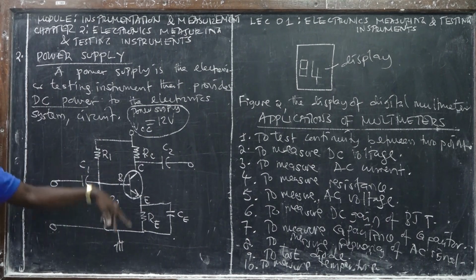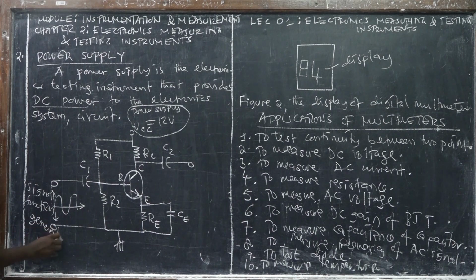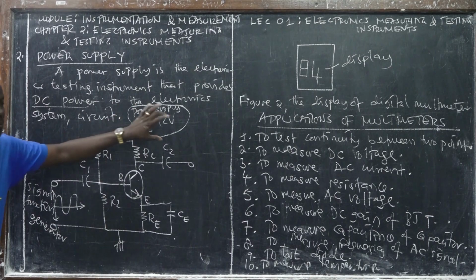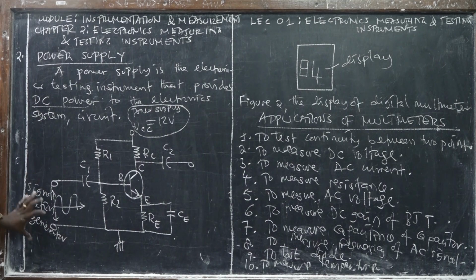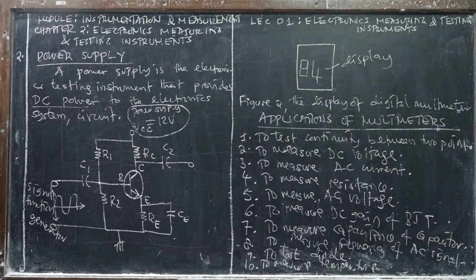You need this amplifier to amplify. The input is a signal, an analog, continuous signal. We get this continuous signal from the instrument I mentioned, called the signal or function generator. So that's why number 2, I'm teaching about the power supply. Number 3, I will teach about the signal generator. Number 4, I will teach about the oscilloscope, because the oscilloscope will show you the amplified signal.